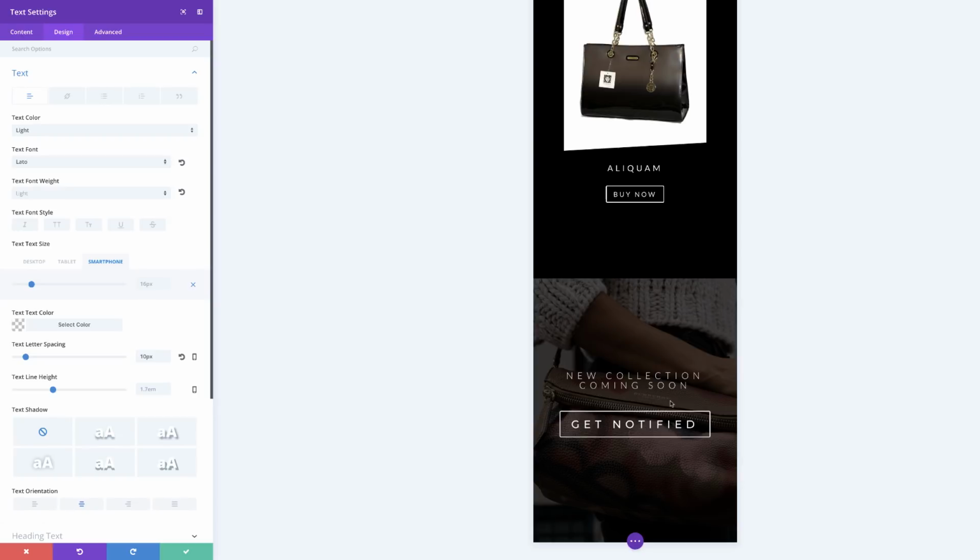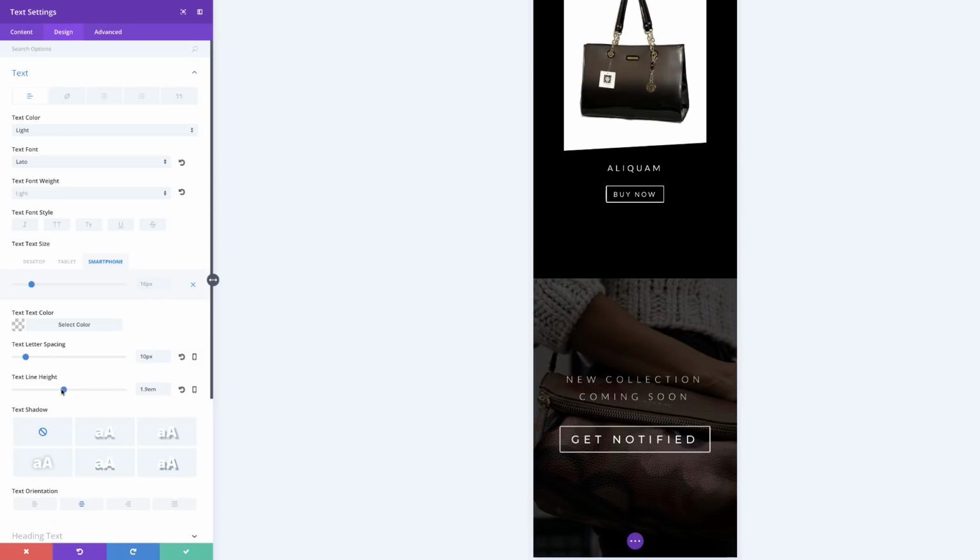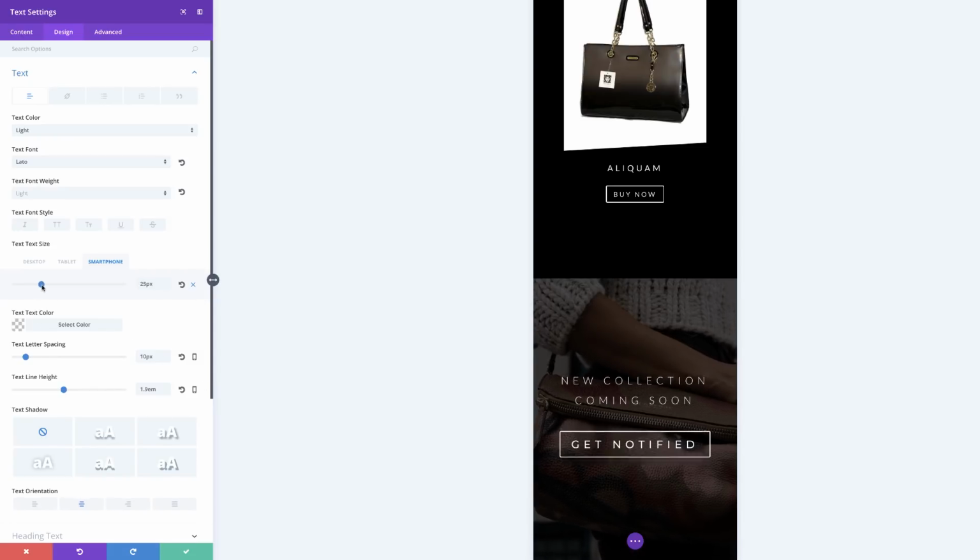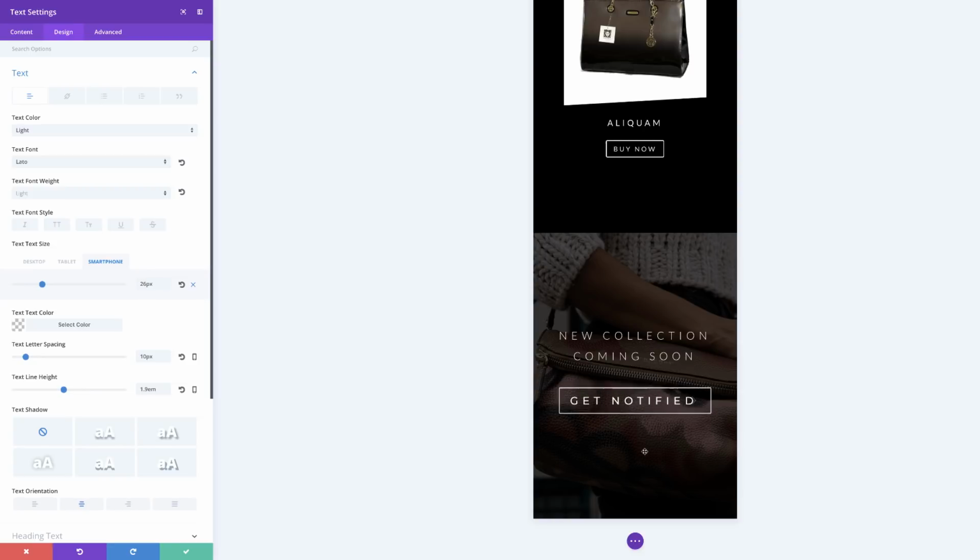Okay, I don't mind having this in 2 lines, but you can see our line height isn't looking great. So let's fix that. Okay, so that's looking much better. I may even try and increase the size here. Okay, so 26 works. And then if this button looks way too big for you, again, you can go in and make that change. But to be honest, in this case, it's not really messing up our design. It looks great, so I'll leave it as it is.